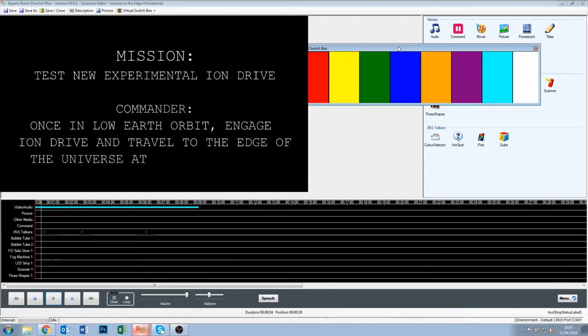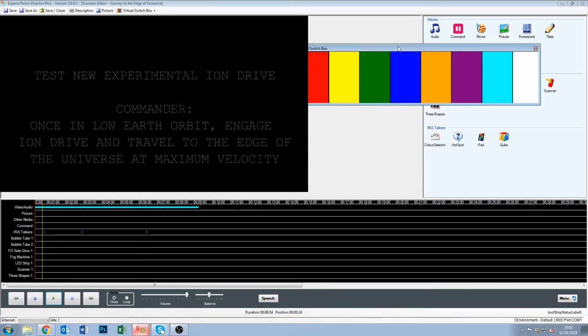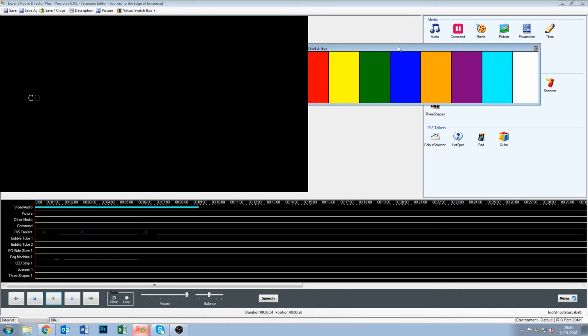So as before, we go through the sci-fi type text, and then we get to the point where it says, Commander, press red to accept your mission, and the scenario simply stops.